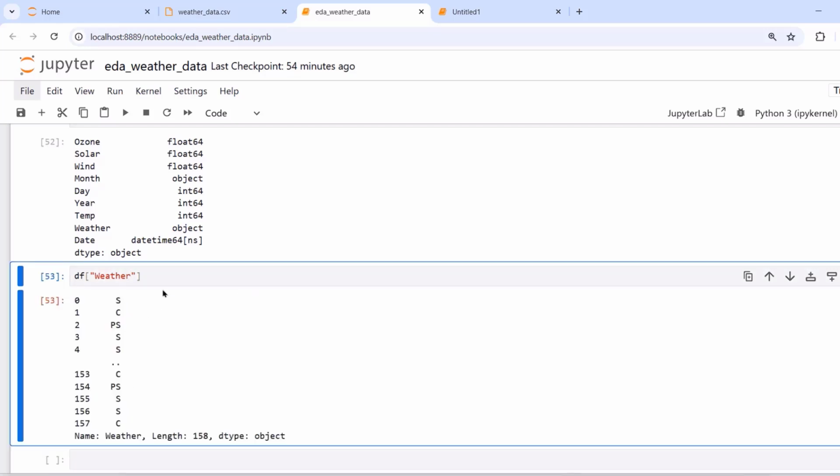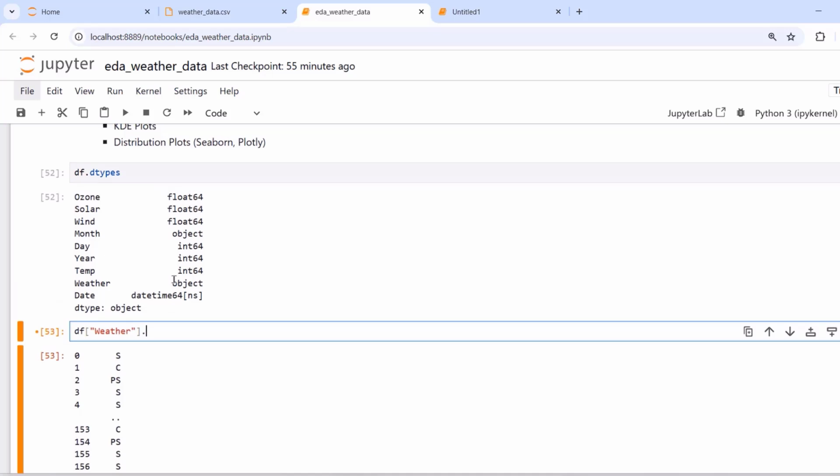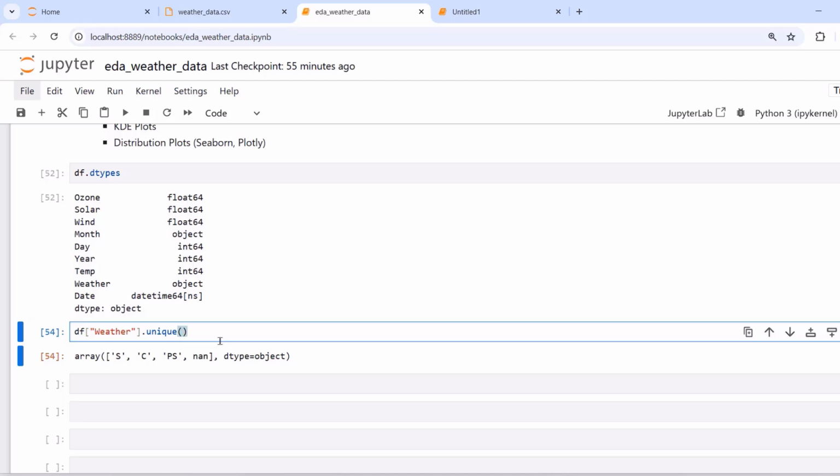You can check here how many unique values weather has. It has basically S, C, PS, and NaN, not a number, so it has some missing values. We are not going to deal with missing values. We are going to find the entries with respect to the different categories like S, C, and PS.